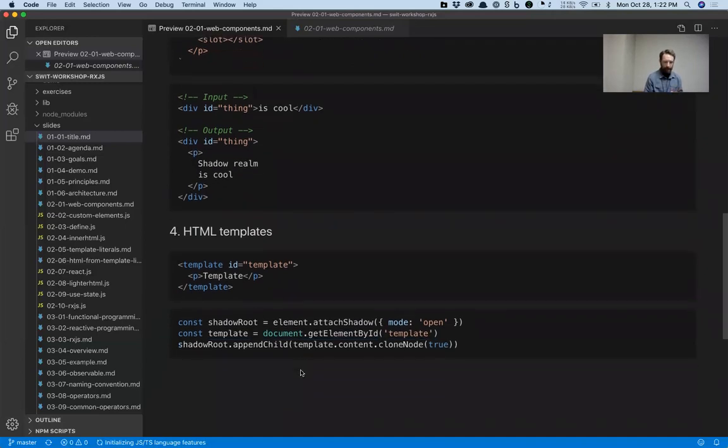Another thing that is good to know, because it's just part of what web components are, but we're not really going to be using it, is called HTML templates. With this, you have a tag called template. You give it an ID, and then you can reuse it throughout the code. Again, we're not going to be using it because we're going to be using our separate rendering libraries to do the same thing. And I'm not convinced that HTML templates are really that useful anyway. I think there's better ways to do it. But anyway, that's a good overview of web components. Any questions about that?